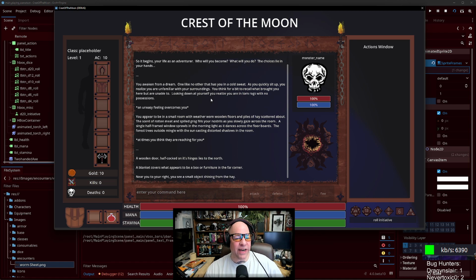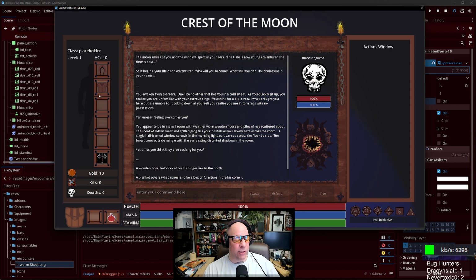But you'll have a storyline in the center here. You have inventory where you'll slot gear in here. You have a backpack. You'll be able to click on that and open up a separate window. The monster card won't be there in the beginning, but it's a placeholder to show you a monster card will come up if you experience an encounter.